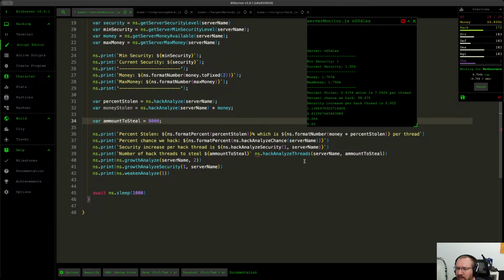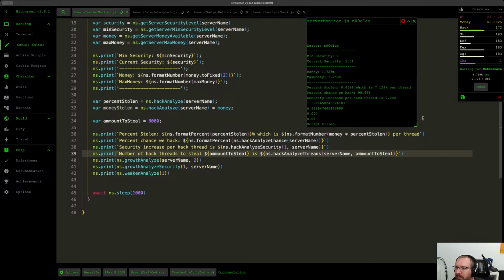I don't know why that doesn't look right. Why am I misspelling that? Not to steal. To steal is... remember to put the end.